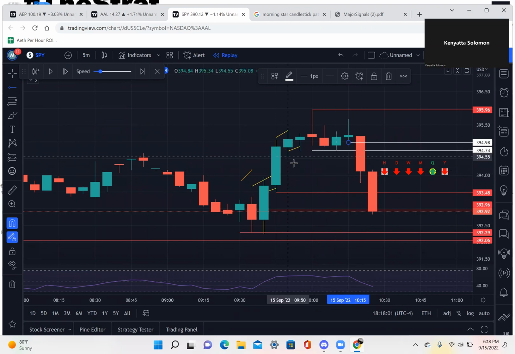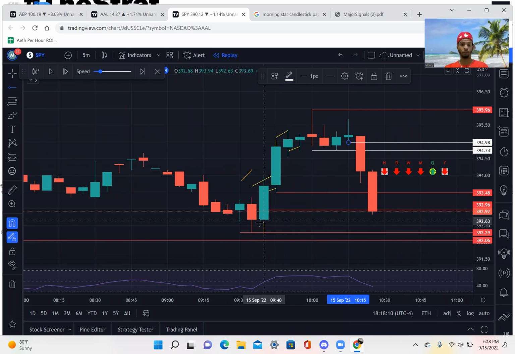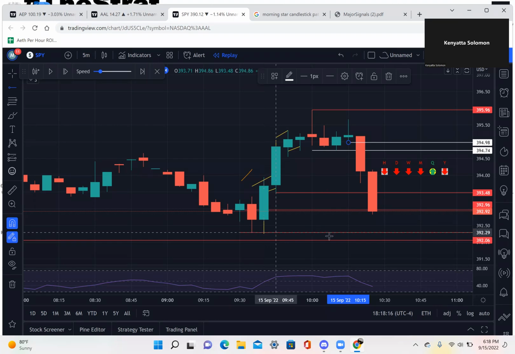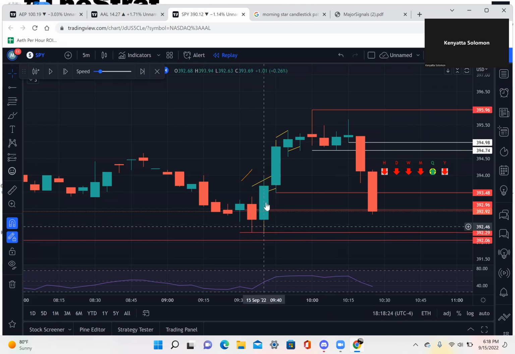I have one more question that's a little bit different from the evening star. If you go over where it looks like they're tweezer bottoms, right here, is that also considered a bullish engulfing from right there where you have that over the red? Is that considered dual, like either or, would that be?